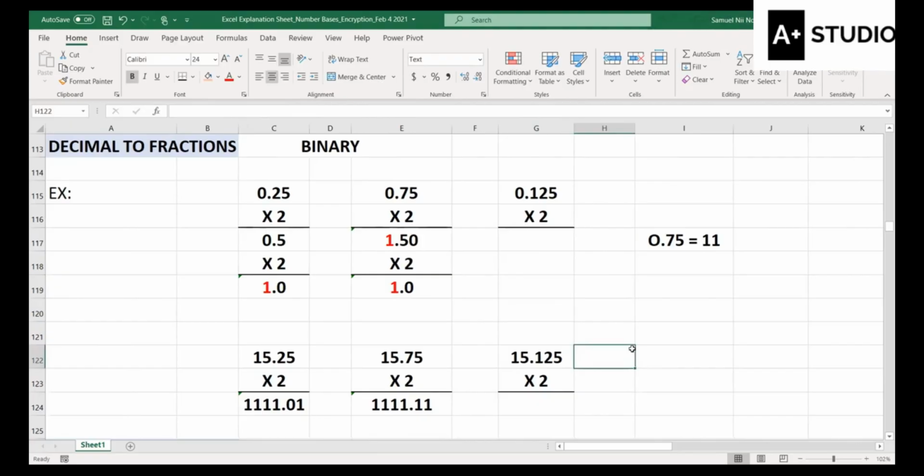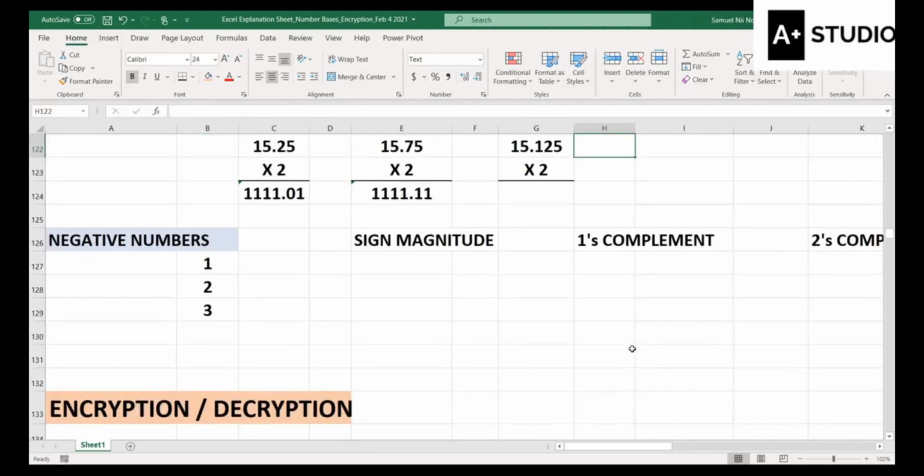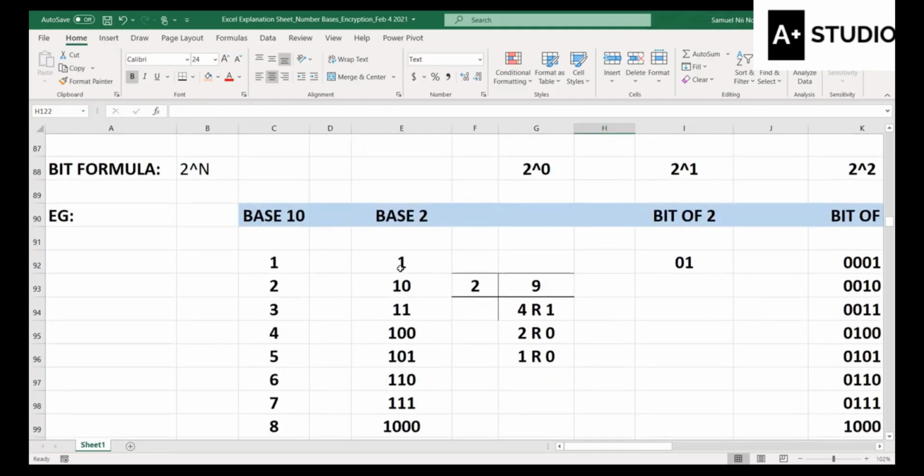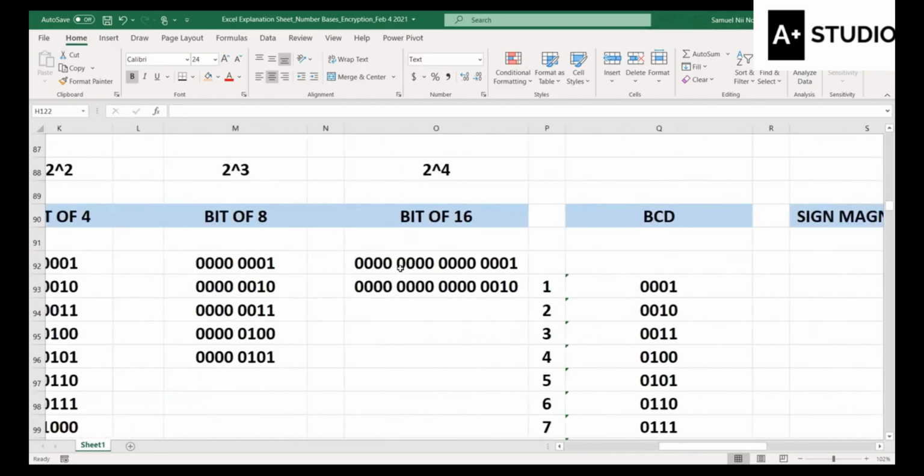Now, the last part of my slide is to find how we represent negative numbers. Now negative numbers, there are 3 types. What we do is that we have something we call a sign magnitude. We have 1 complement and 2 complements. So the first one, when you are given a value, like these values we got here. So I'm coming to the values I got here.